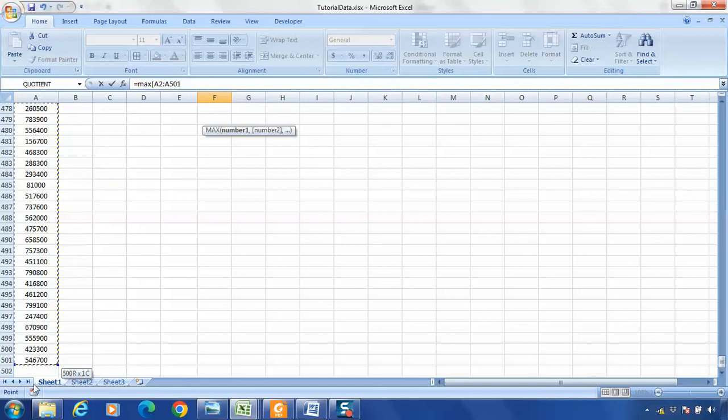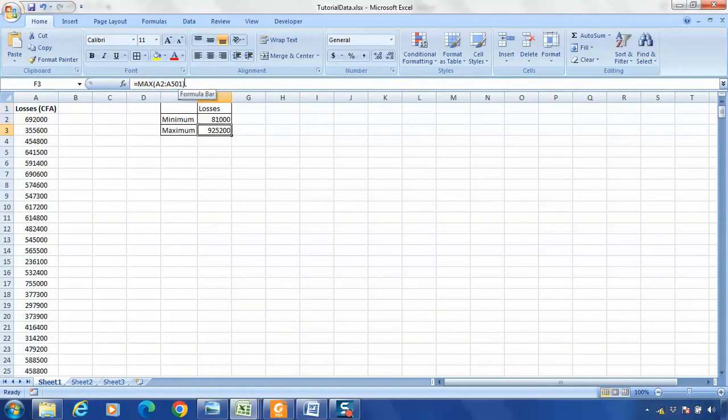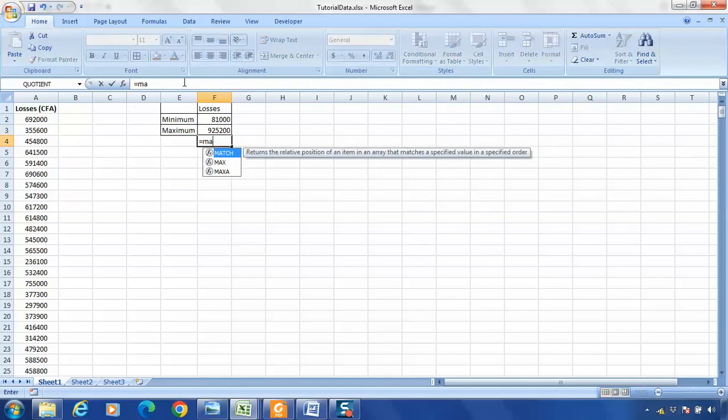Okay, so now I've selected all of them manually, and then I come here. So this is what it says. It says that the maximum value of the number in cell A2 and cell A501. Okay, so let me close first, and then I press enter, and here I have the maximum value. But I could have found it much faster using the Control Shift down.